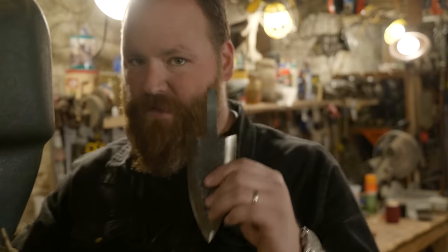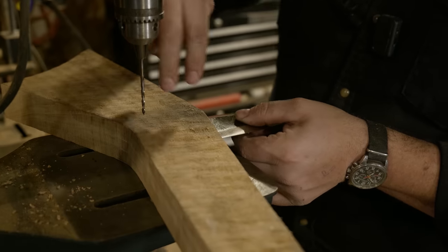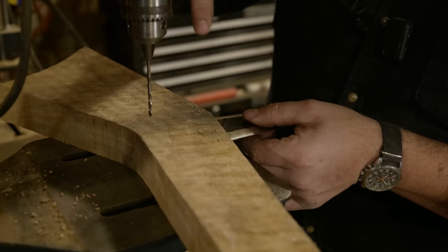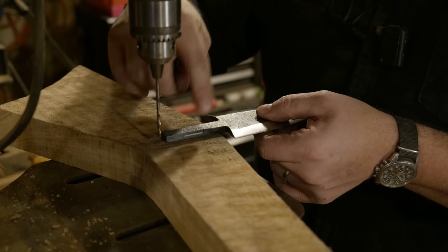One thing I almost forgot is I want to drill out the pinholes for the tang of this before I grind this, because I want this nice flat surface. I'm going to put this in here, drill down in and mark my two spots by just touching the tang, and I'll pull it out and finish those holes, and then I'll be able to drill these holes separately.